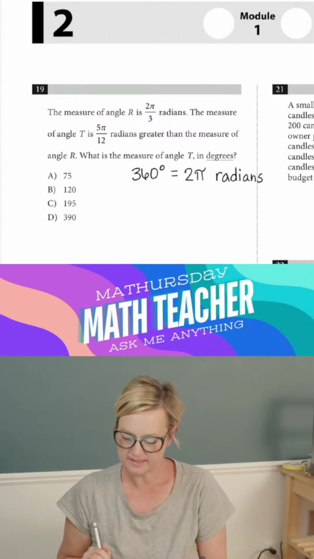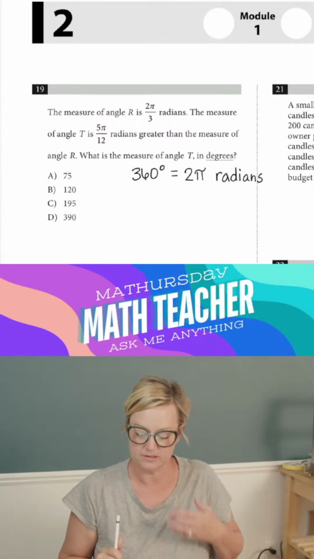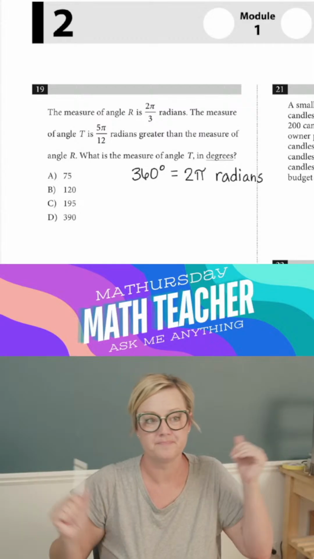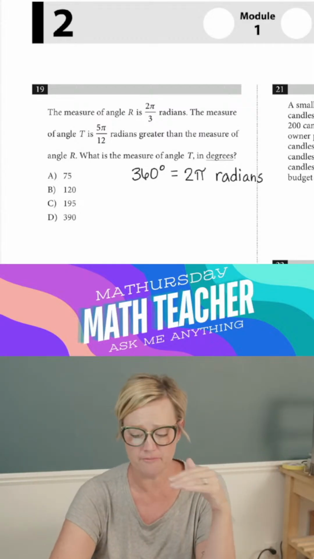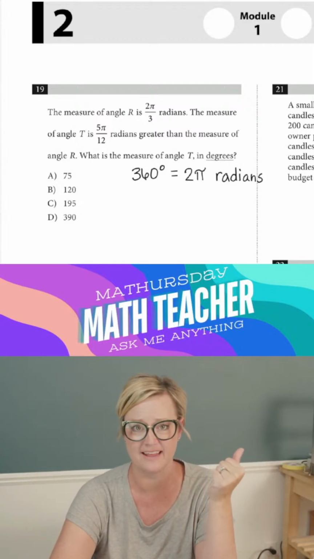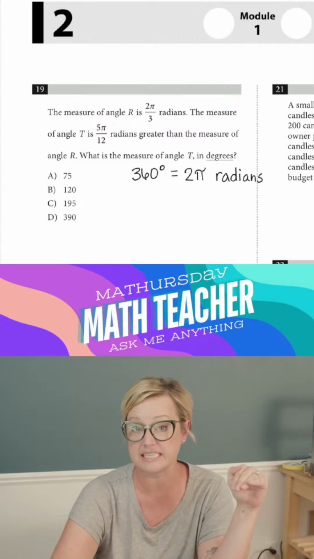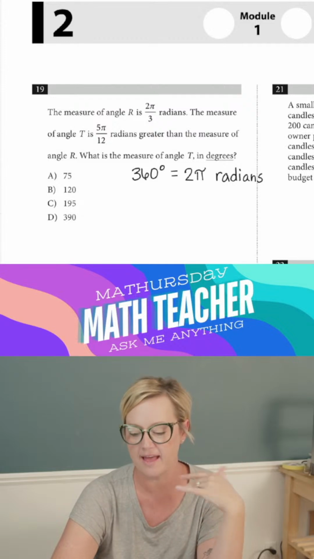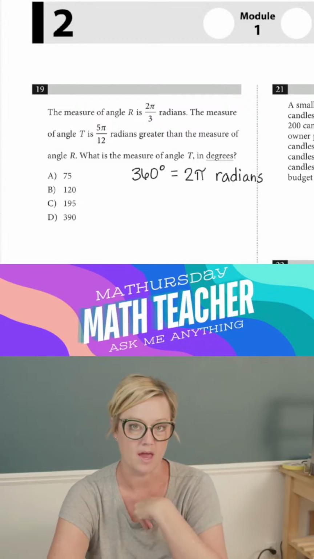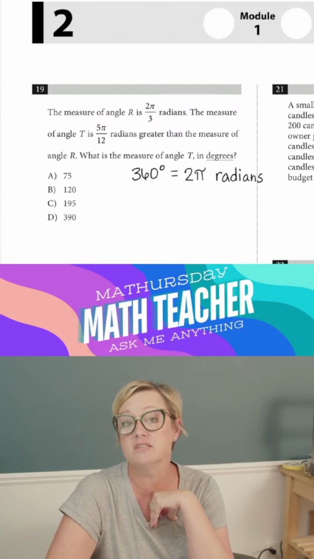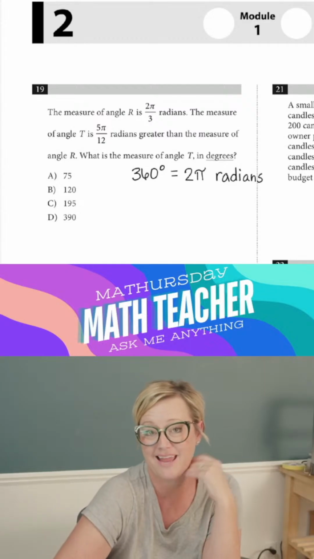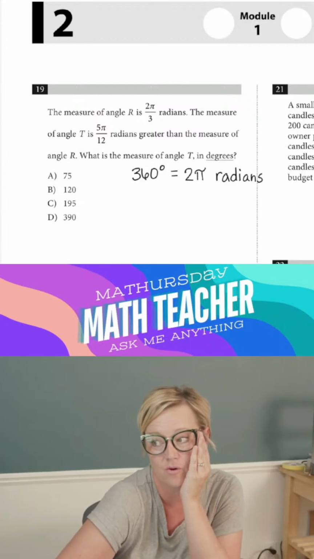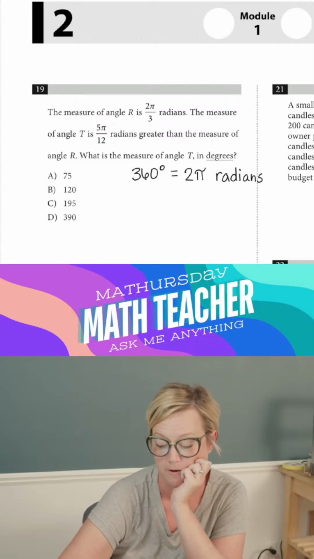All right, we got C. I don't know what the answer to this one is. We'll have to figure it out together. Like 99% of the time, I have not seen these questions or worked them out ahead of time. That's why I like to walk you through my thought process, which may be different than your approach, but that's fine because they don't check your work on the SAT, so you don't have to show any work.